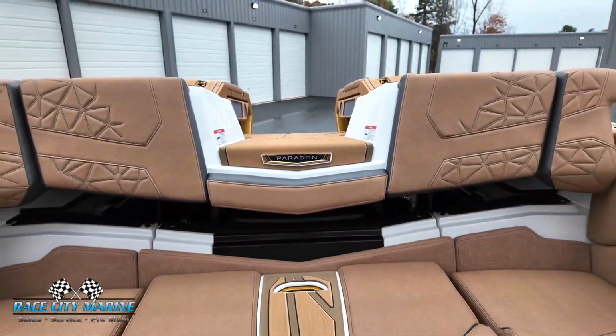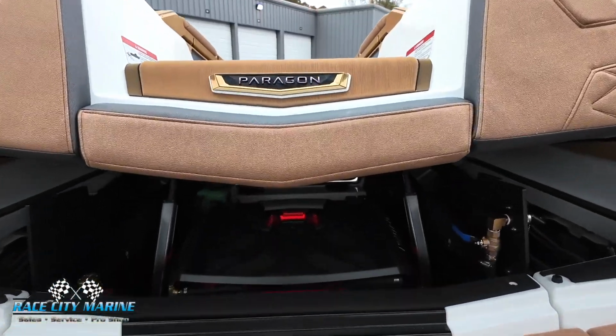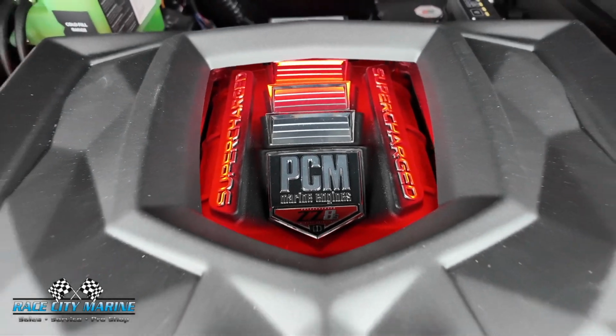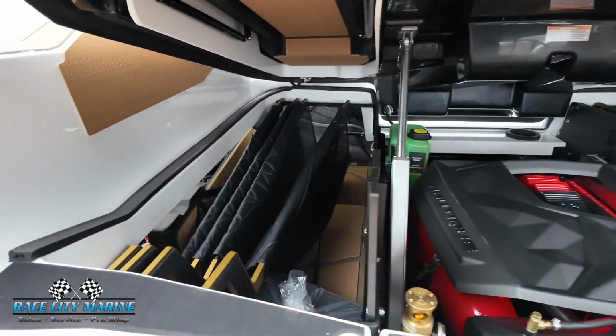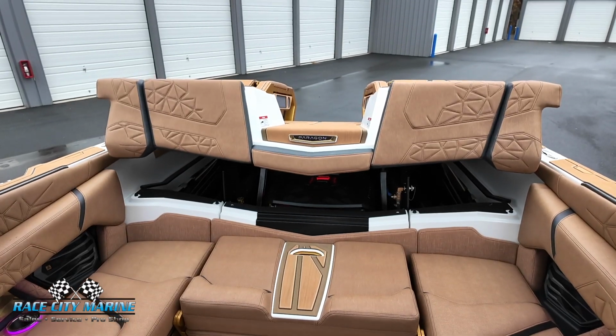Now, as this is opening up, this boat is equipped with the PCM ZZ8S. This pumps out 630 horsepower, which is definitely plenty of power to get this boat up on plane, even with a fully weighted ballast and everyone on board. And as you can tell, you can gain access to those compartments on both sides. So it's nice that it's power operated. It's a very easy system to do.